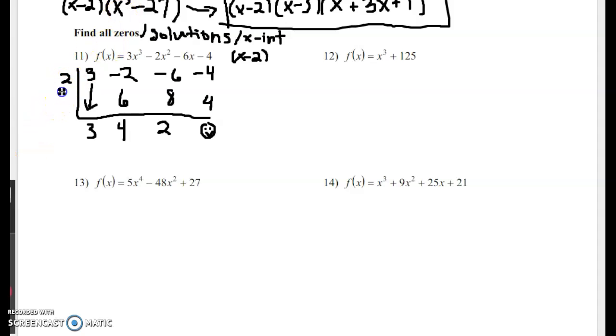So I proved 2 things now. I proved that, yes, x minus 2 is a factor. And I proved that that solution on the graph, that 2, that x-intercept, is a solution. If I set x minus 2 equal to 0, there's one of my solutions. The others are left within these coefficients. It started as x cubed, so this is now 3x squared. This is now plus 4x.